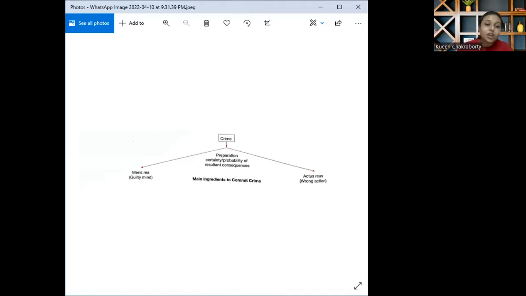Okay. So next, coming to the general exceptions of laws that we have. General exceptions, we can talk of sections starting from 76 to 106, which includes the general exceptions of the IPC, the Indian Penal Code. So sections 76 to 106 of the IPC lay down 7 important heads of exception, as I'm going to tell you.